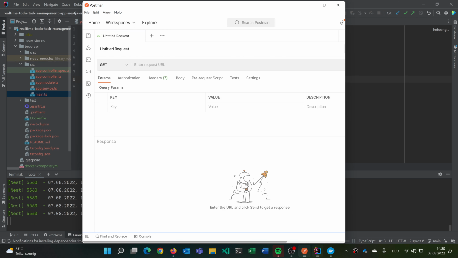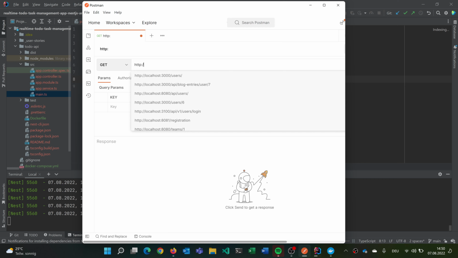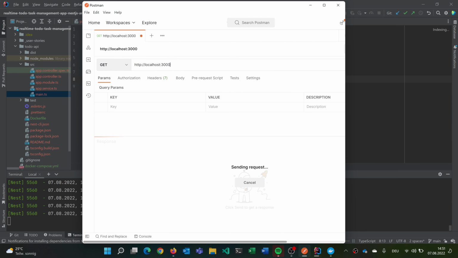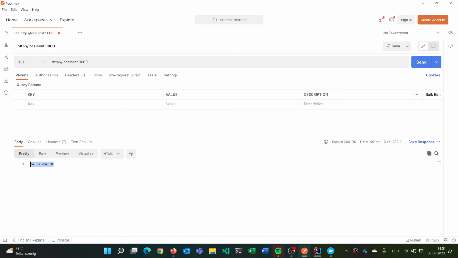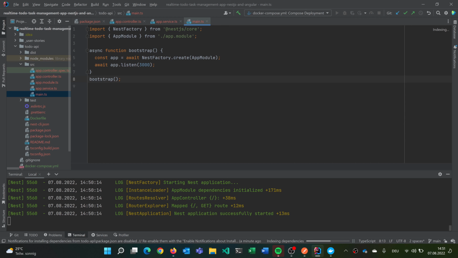So we can just go here to http://localhost:3000 and make a GET request. And then you see we get a response, hello world. So at the moment we are able to connect against our API. This is pretty good.